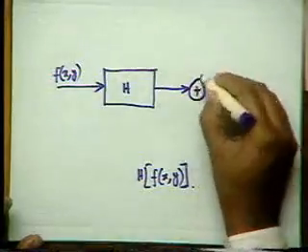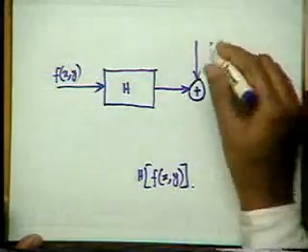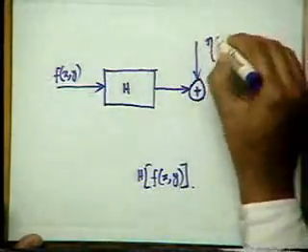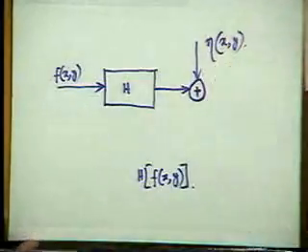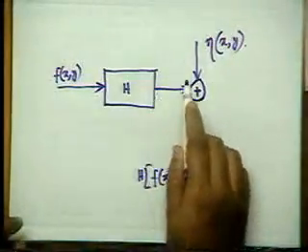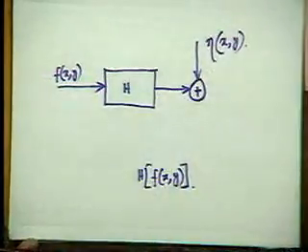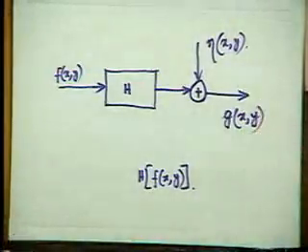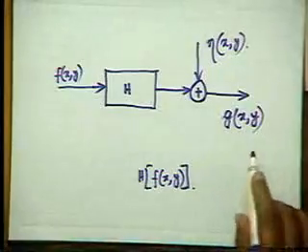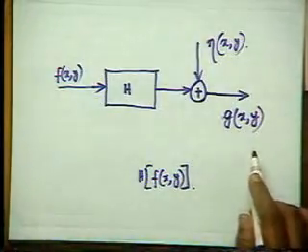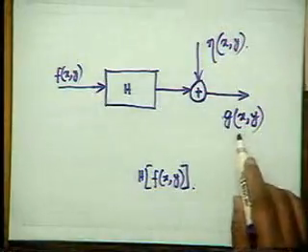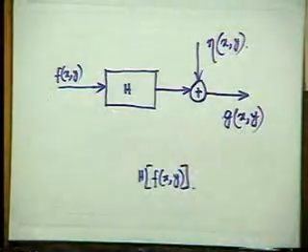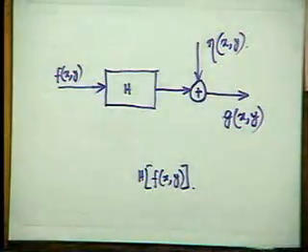So, this h function's nature we really don't know, but on top of it we have some additive noise. So we have yet another block where we can insert the additive noise, and let us call this eta(x,y). The output of this block along with this additive noise eta(x,y), we are calling g(x,y), where g(x,y) is nothing but the degraded image. g(x,y) is the degraded image. f(x,y) was what the ideal image was.